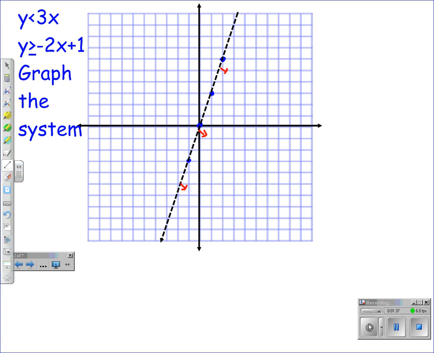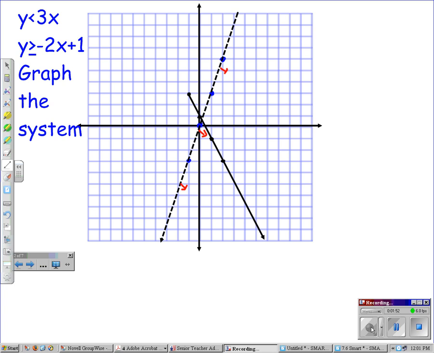Now, we're going to graph the other line, y is greater than or equal to negative 2x plus 1. If you have not graphed that one on your paper yet, would you please do so? And I'm going to need a volunteer who hasn't been up here yet in order to come up and graph for me. On the board, Jordan has graphed the line so that it's a solid line going through a positive 1 for the y-intercept and then down 2 to the right 1, down 2 to the right 1.